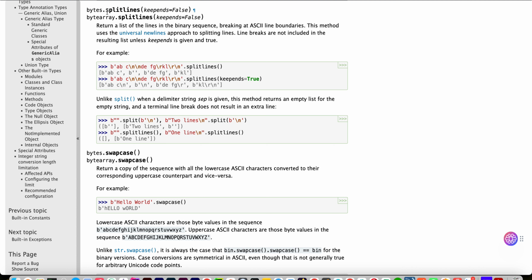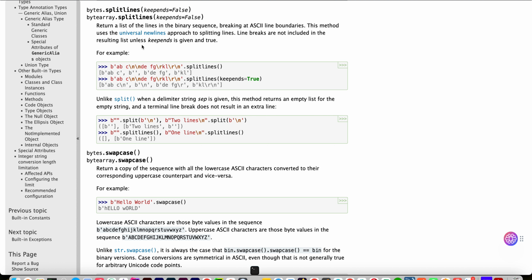bytes.splitlines(keepends=False), bytearray.splitlines(keepends=False): Return a list of lines in the binary sequence, breaking at ASCII line boundaries. This method uses the universal newlines approach to splitting lines.